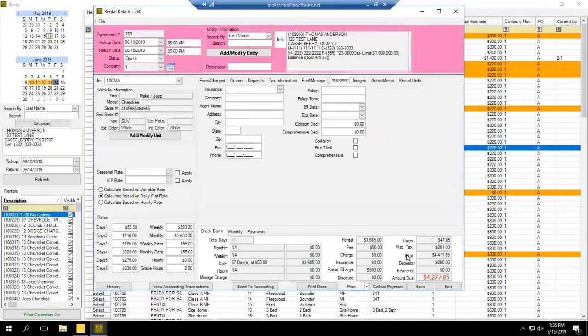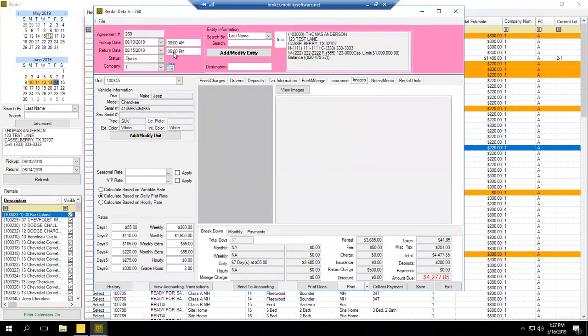Moving on, we've got an insurance tab. Insurance is going to be where you document the customer's insurance information. And again, the reason why you might want to document it is because you might want a record in the software of their insurance provider, their policy, their term, deductibles, comprehensive, collision. And then the other reason is because if you have a government form that you have to print out for your rentals and it includes the customer's insurance information, those forms can pull from this information. You can get a printout in the form system.